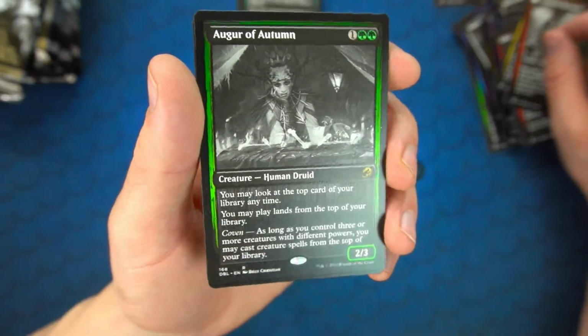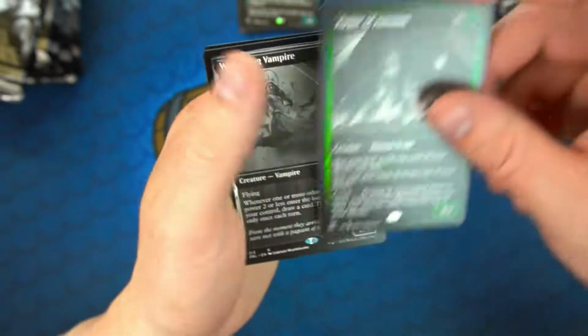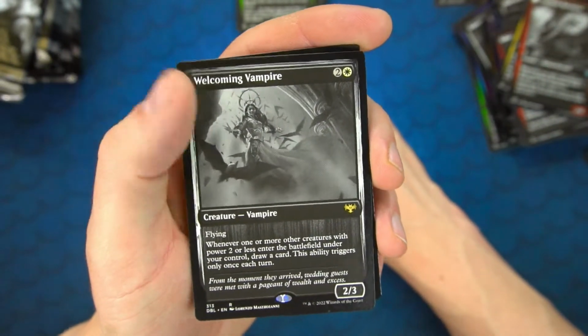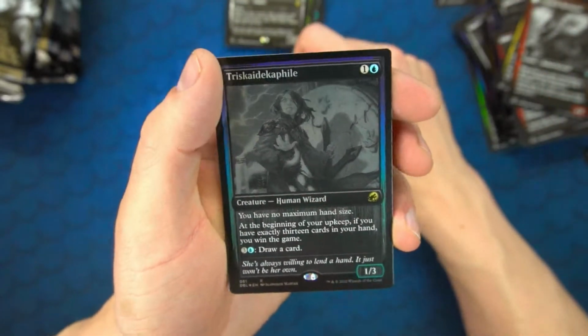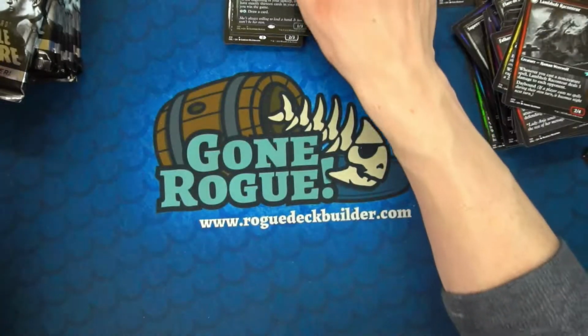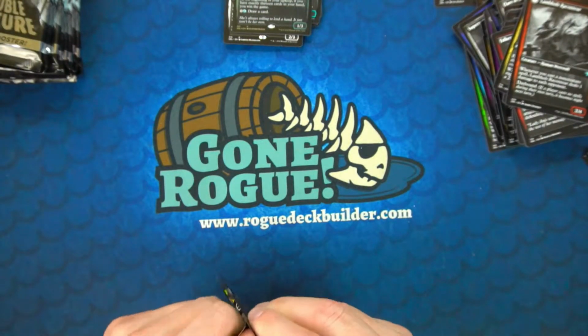Augur of Autumn, that's one of the cards we're looking for. Pretty sweet. And Welcoming Vampire, one of my favorite cards to draft. Just such a powerhouse. Pretty good in certain decks right now, in Standard as well. Hey, we get a triple rare pack with our first foil rare, Triskaidekaphile. On to the next pack.